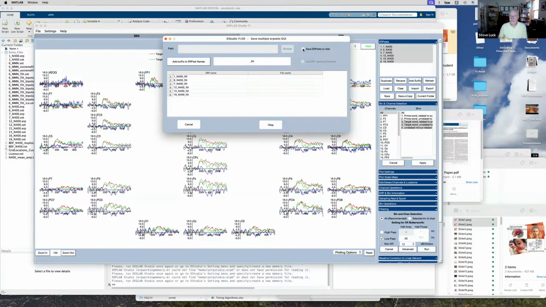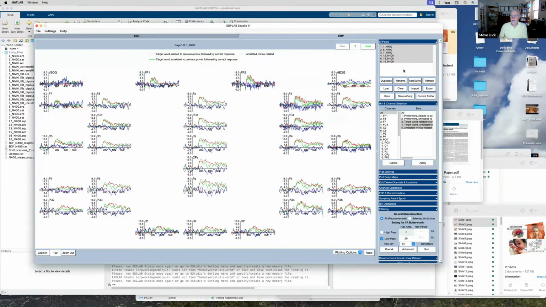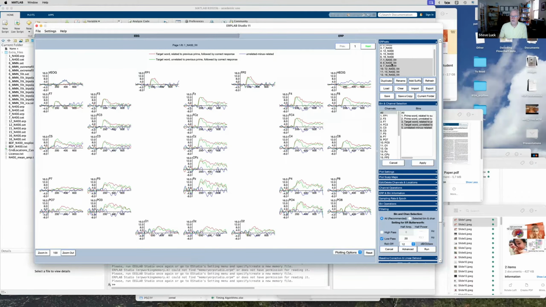And if I wanted to save them to disk, I could just click that and it will save all 6 of them to disk. But I'm not going to do that. So I click OK. It's filtering them and it's done. And now you can see we've got the filtered version here. And we have all 6 of the filtered ones selected here. So now I can do some other operation on all 6 of them.